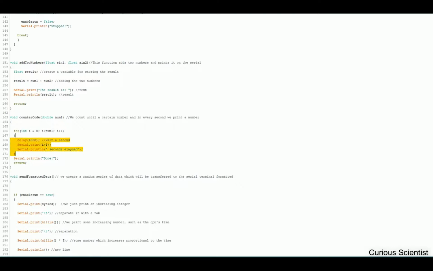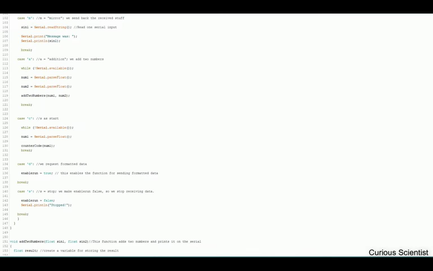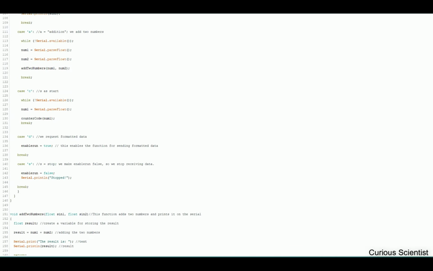If num1 was 5, then we are finished. We print another message just to make sure that it's done, and we just escape this part. So it's quite simple. And then there's another code here. I called it D, like data. So here, simple, and then I think this is a very funny and very smart thing to do.